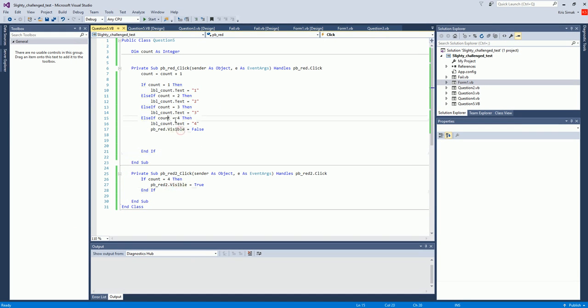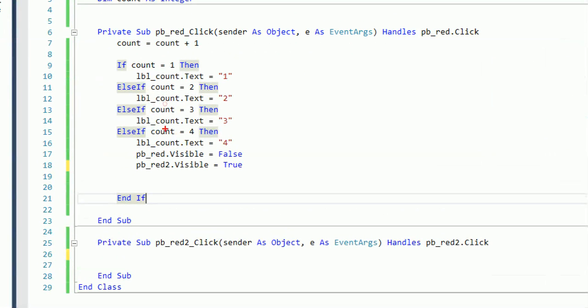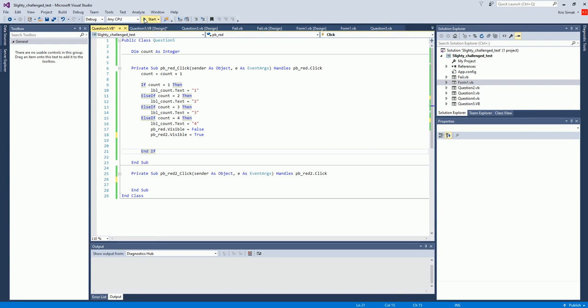So when count equals 4, all we need to do is chuck that line in there. Wow, that was ridiculous. Get rid of that for now. So there, once I've clicked this box, PB red, what it's going to do is make this box invisible and then make this box visible.